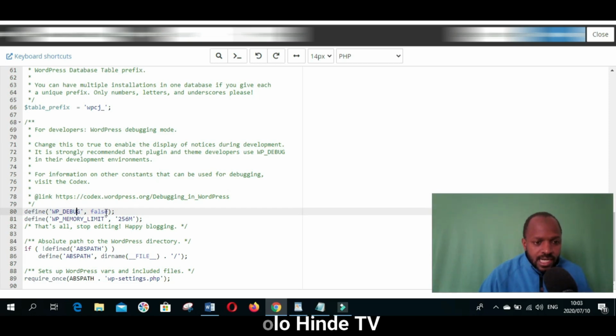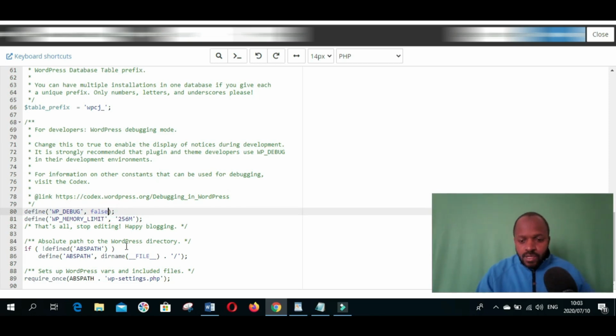Donc ici là, on va modifier ce qui est écrit false, ça veut dire faux, on va le modifier avec true. Okay, so we're gonna change this to true. You remove false, you change this to true. So we are going to save this one.